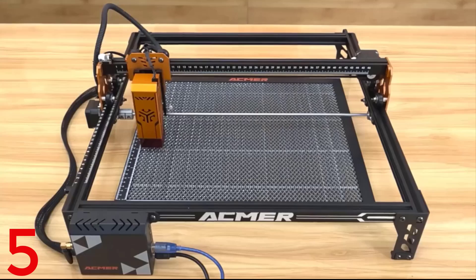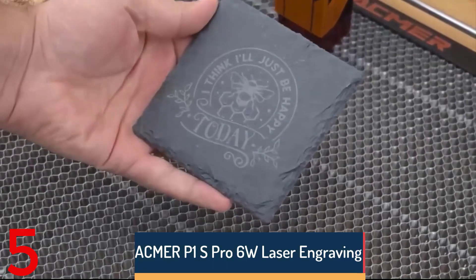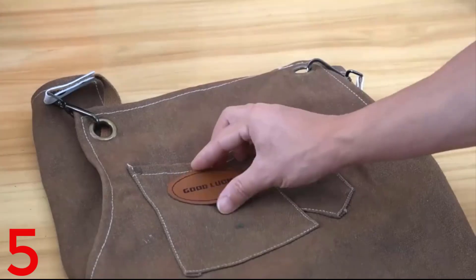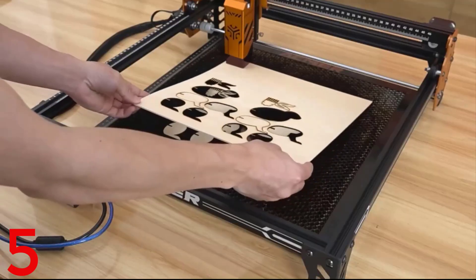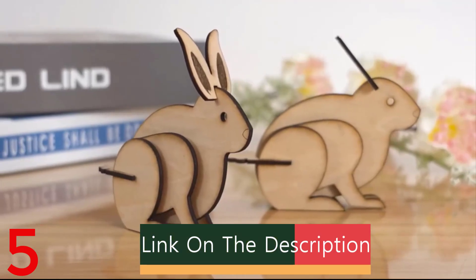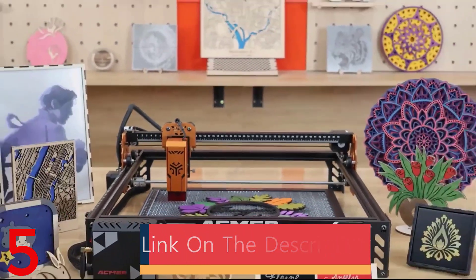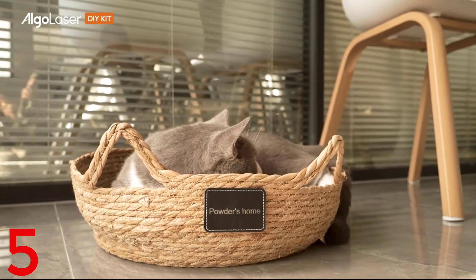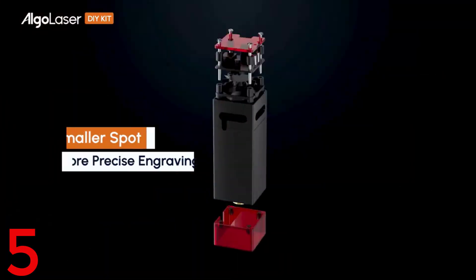Number 5: The Acme Air P1S Pro 6W Laser Engraving Machine is a high-precision tool for engraving and cutting materials like acrylic and wood. It has a 380 by 370 mm engraving area and a 6W diode laser with a 0.06 mm laser spot. It can operate at speeds up to 10,000 mm per minute, supports USB, app, and TF card communication methods, and has offline engraving capability. It supports air assistance and rotation axis, is CE certified, operates within 0 to 60 degrees Celsius, and includes a honeycomb board for improved cutting performance.